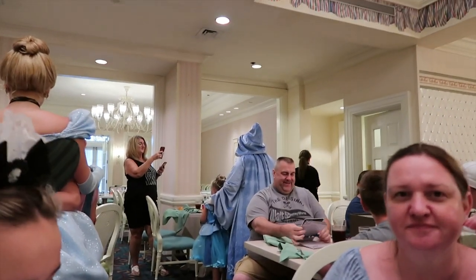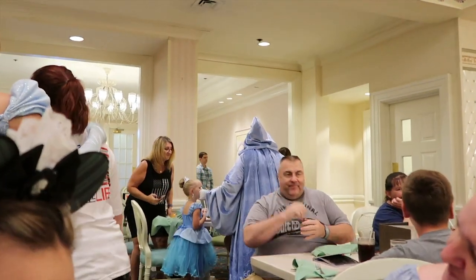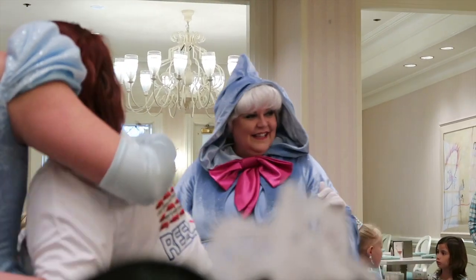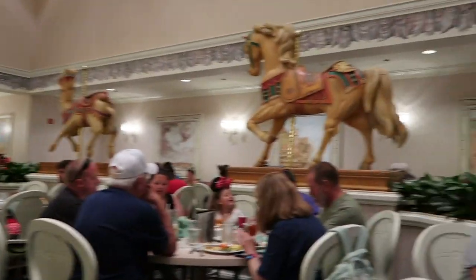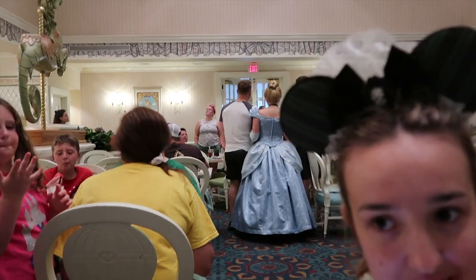Okay, I'm just going to say this name. The fairy godmother is Gloria Honeyford in disguise. Just wait for it. But Gloria Honeyford, Prince Charming's turned up, Cinderella's turned up, just over my shoulder here is Anastasia. Fairy godmother's down there as well somewhere. But the character interactions are actually quite good with this one.